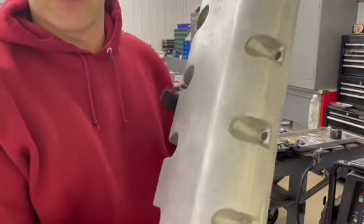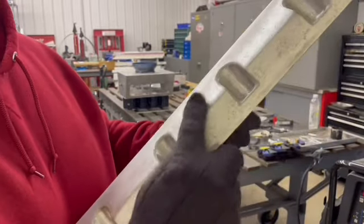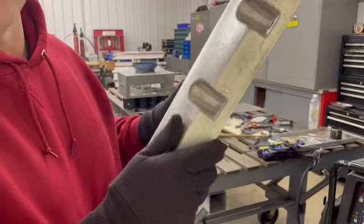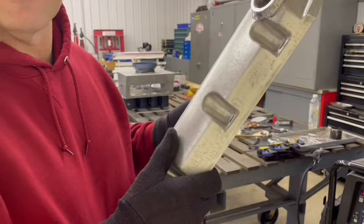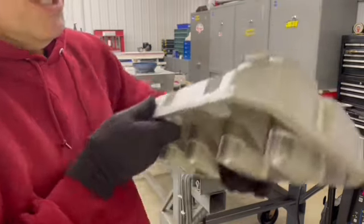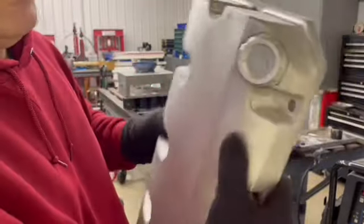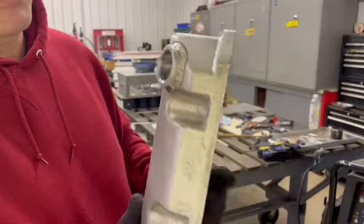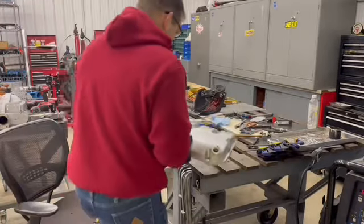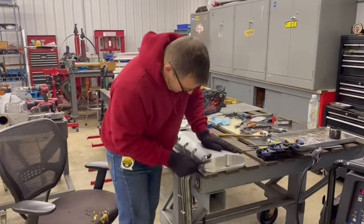So, as you can see all these holes and pits in this casting? A lot of times that's an indication of not a very good casting. I've welded up a ton of those, from transmission cases to boat cases to cylinder heads to intake manifolds, everything you can think of. But see how dirty that is around there? I wire brushed and cleaned this thing, but see how dirty and kind of black peppery it is? That's a product of a bad casting. But it'll be just fine. It'll hold oil.